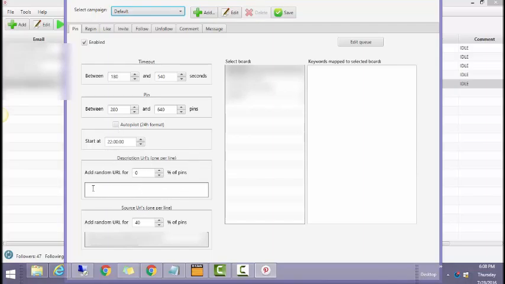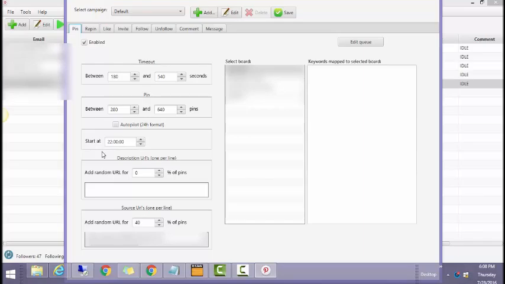Description URLs. These are going to be the links in the description box of your pins. I would highly, highly suggest keeping this below 40%, and you're going to want a lot of links in there. They don't all have to be your links to your derivative products. It's okay to have diversification to other people's properties as long as it's indicative of what you're trying to promote. So if you're putting up a pin of, let's say, weight loss, you're not going to want to have a motorcycle as a pin. You need to make sure that you're pulling pictures that are indicative of the niche itself.